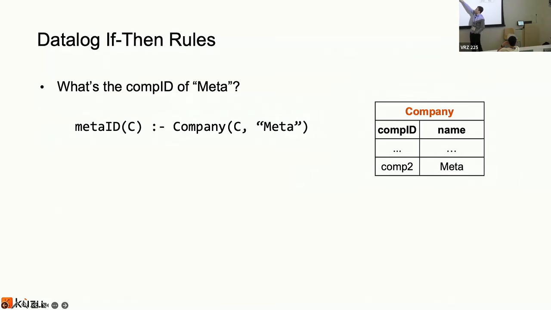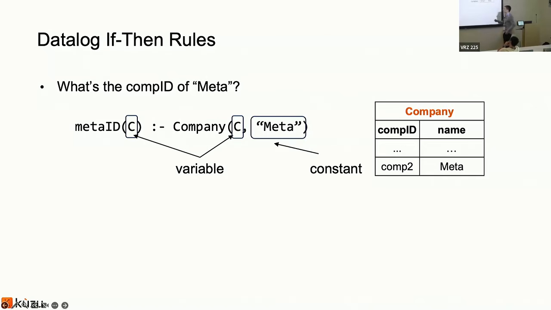So you write on the right-hand side, company C, and you give the string Meta to the right. The Cs, the things that are not strings or integers, are called variables. And the strings are called constants. So what this is saying is that whenever there is a company record that has the name Meta, the string Meta, so that's an equality match, then let's give the company ID the variable C. Whenever there is a C such that the name of that C is Meta in the company table, produce me an output for that C, okay?